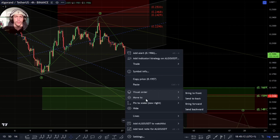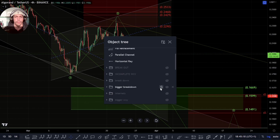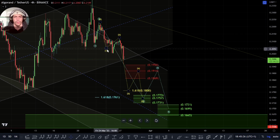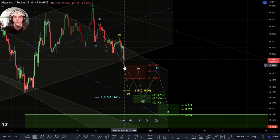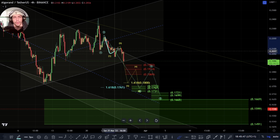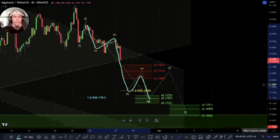So within the structure here, the dangerous thing is, we don't have a lot to work with, but what we do have, basically what I'm looking for here to see whether this actually develops more is just, I'm looking at this as a 1, 2, basically a wave 1 into here, a flat as a wave 2, and then looking for this potential to actually extend out. So the first thing that would sort of confirm this is going on to me, where we're actually getting an additional five-wave structure here, would be if we do get a move down to this 1800 area. If we do move down to there, basically I'd be looking at this as 1, 2, 3, 5 into this zone, potentially looking to target out the 1773 area.